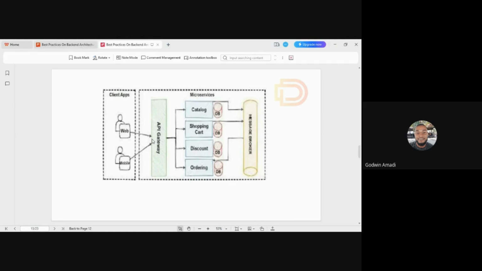When the front end guys consume this architectural pattern, what they just have to do is key into the API gateway. They connect to the API gateway, which exposes an API to them, which they consume. Once they execute a particular API, let's say they want to get catalogs that have been profiled in the e-commerce application, the call hits the API gateway, which redirects it to the particular service that API is pointing to. Most times there are unique identifiers for these different services, so once the call is made, the API gateway just routes it. Let us see the API gateway as a central routing system, where when calls are made, it routes them to the service that the front end guys or the solution wants. That's how this microservice architecture is utilized. And most times, it can use a central database, or each service will have its independent database.